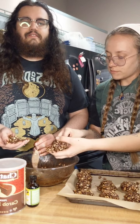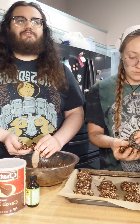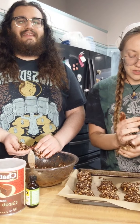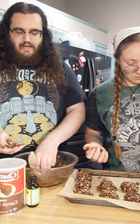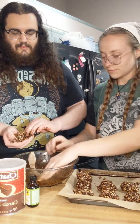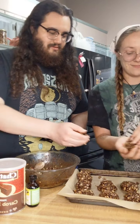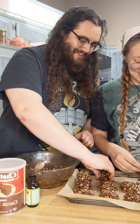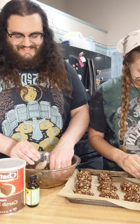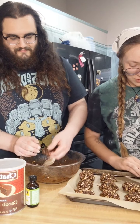Basically, the longer they're in the fridge, the more congealed, the more solidified they're going to be. Boom. Solidified they're going to be. So that is up to you. Solidify at your discretion. However solid the cookie you want it to be, you do that.